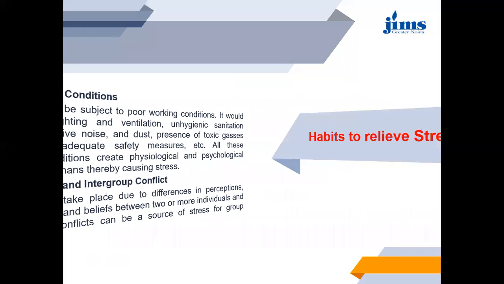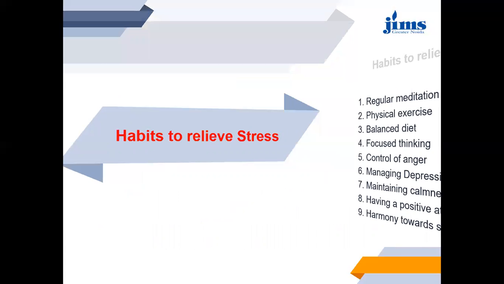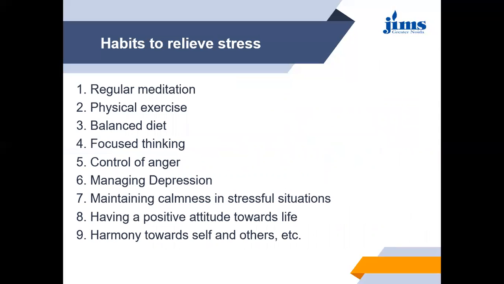So my next topic under stress is to identify and encourage those habits which will relieve stress. So what are those habits? Number 1, there is a need for regular meditation. Number 2, there is a need for physical exercise. Regular meditation improves the mental phenomena and leads to peace and happiness. And physical exercise boosts the physiological phenomena.